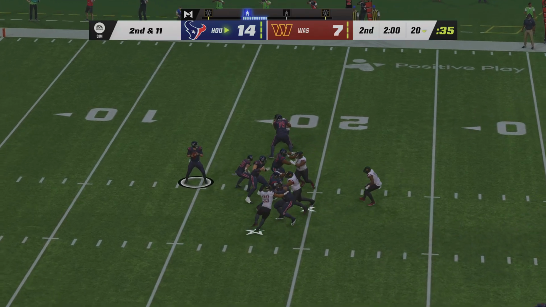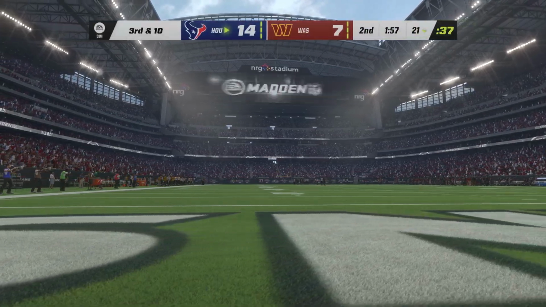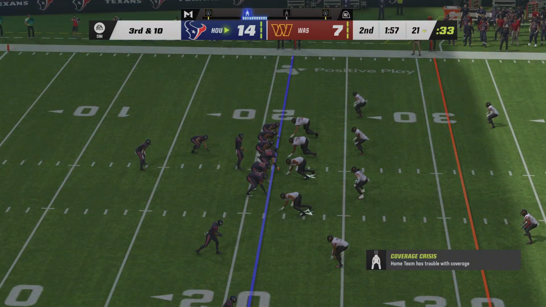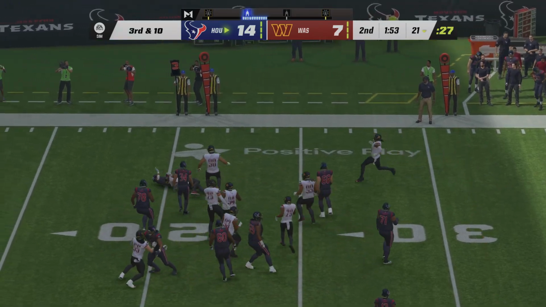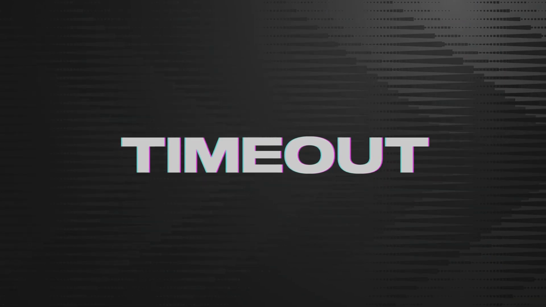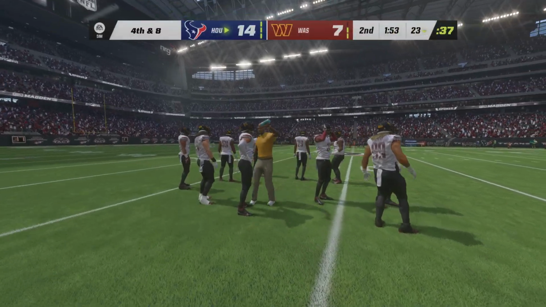Off play action, Stroud. 1:57 to go in this first half. On third down, here's Pierce. And he'll get this to the 23, but that'll be well short of what he needed. And Washington now going to use the first of their 3 timeouts.